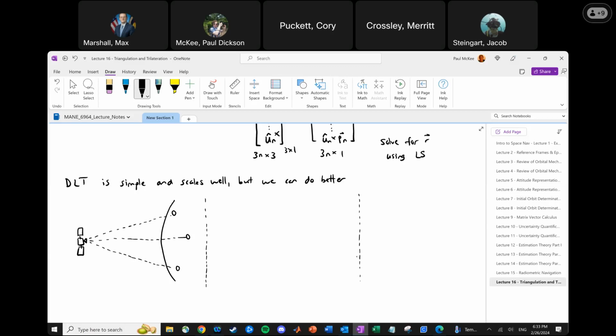So you could think of it this way. You've got a little bit of uncertainty in your direction, in your line of sight direction to each one of these craters. You could think of it as saying, this crater says, oh, you know, the observer, he's that way. And the other one goes, no, the observer's that way. And the observer's that way. The intersection of those 3 lines is a point. But really, it's better to think of it as a cone. So your uncertainty in the first measurement produces some cone saying, well, I think that that feature is that way, but I'm not quite so sure. And my uncertainty produces this cone. So I really know I'm somewhere in the cone, not necessarily along the line.